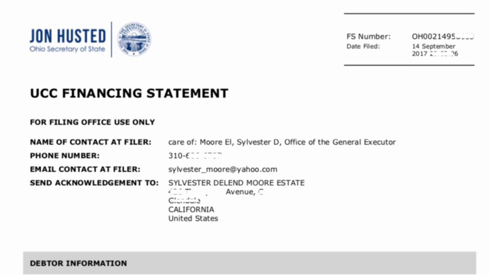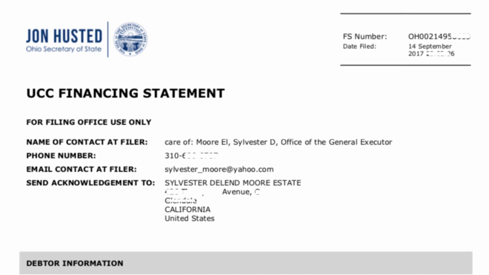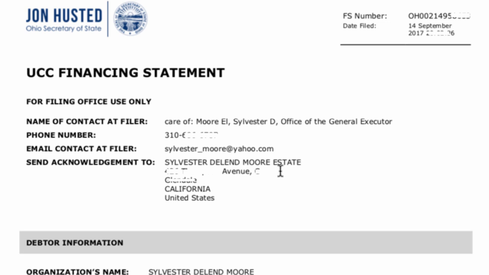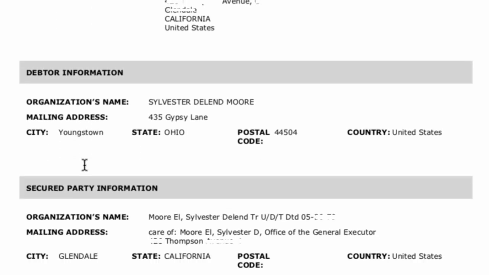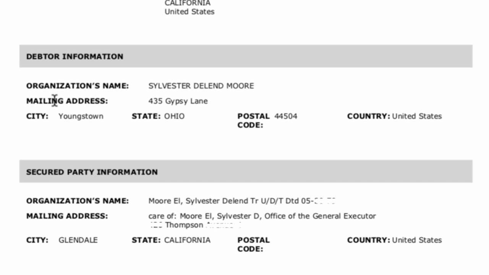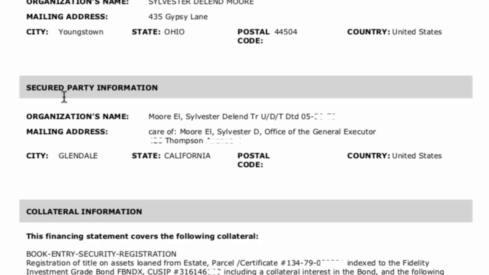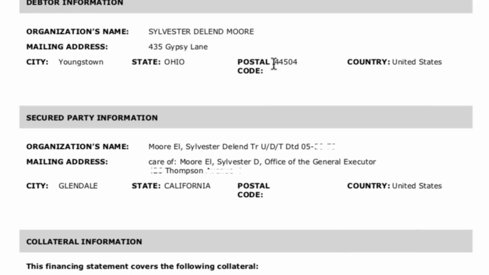This is just the first page of it. So let me show you something here. Once again, this is just the filer at the top. The organization name. Notice I didn't do an individual name. This is the debtor. This is the debtor organization. The Sylvester Dealin Moore individual corporation. The John Alex Doe. Right? Who is the secured party? This is my initial financing statement. And you see I have the declaration of trust statement with the date. That's the secured party with the foreign tax ID number, becoming the secured party for the estate.